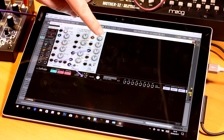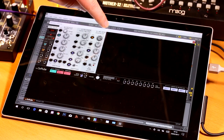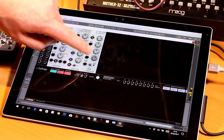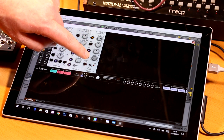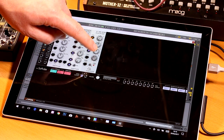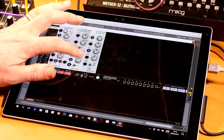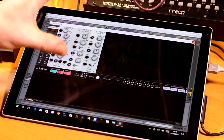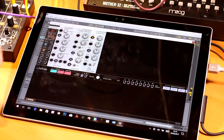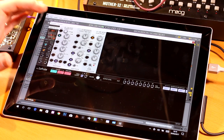Now if I change the attack, or the release, there's the envelope affecting the amplifier that is ultimately shaping the sound. So that's a really simple, basic synthesizer patch.